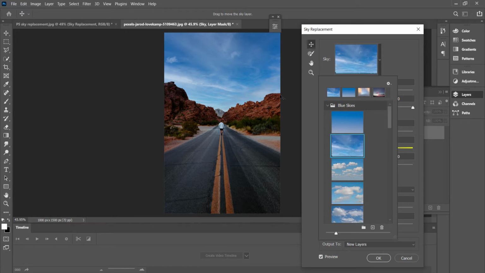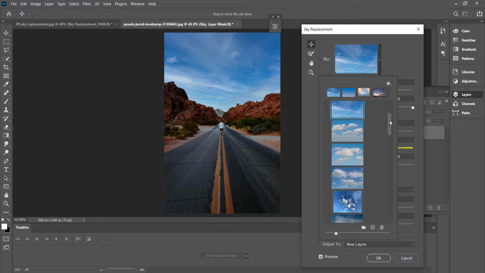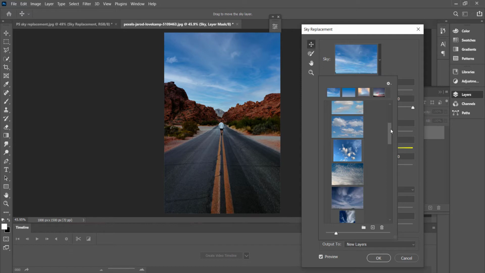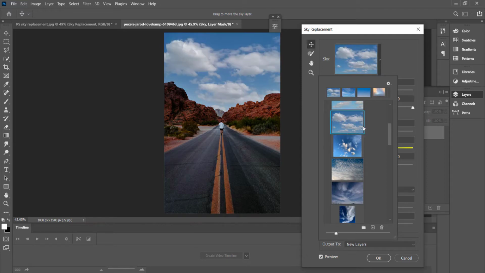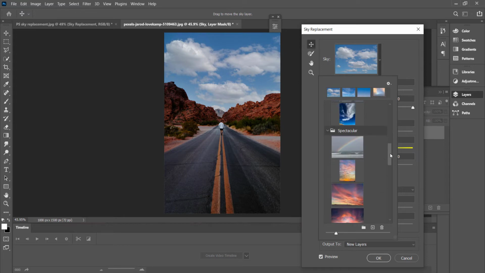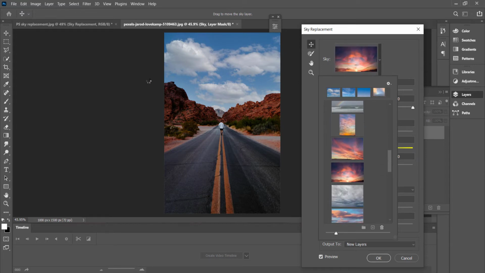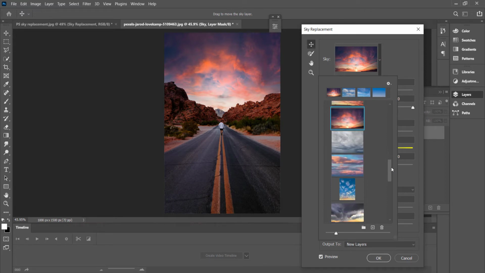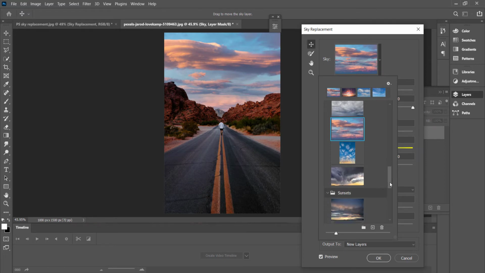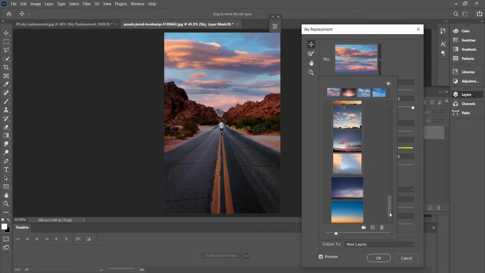And I think the AI tools and the AI functionality in the latest version of Photoshop are actually very, very good. It's very easy to choose a template and then you can edit it further. Now there are different variants of these preset skies that you can put in, and all you have to do is find one that matches. There are some sunsets and some spectacular ones as well, so make sure you go and have a look at all of them.